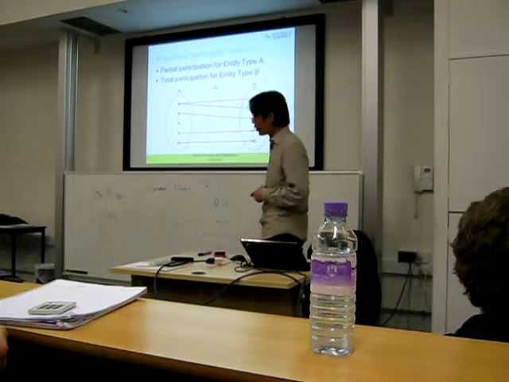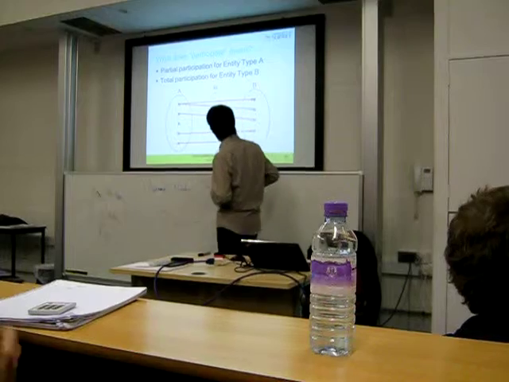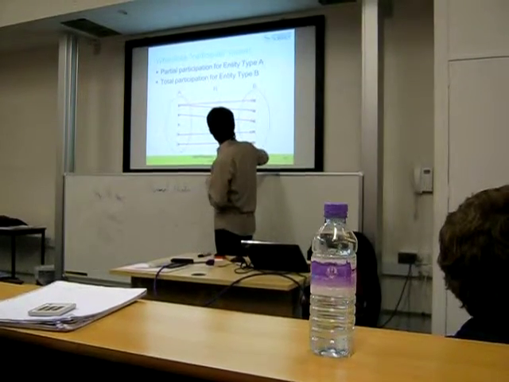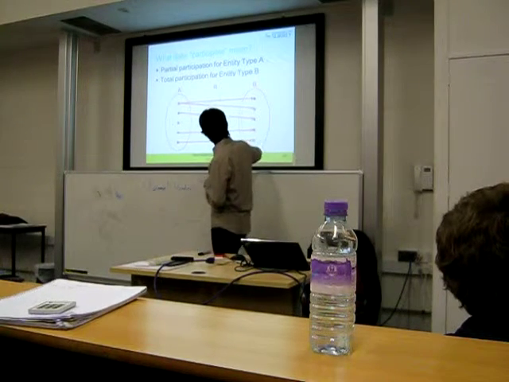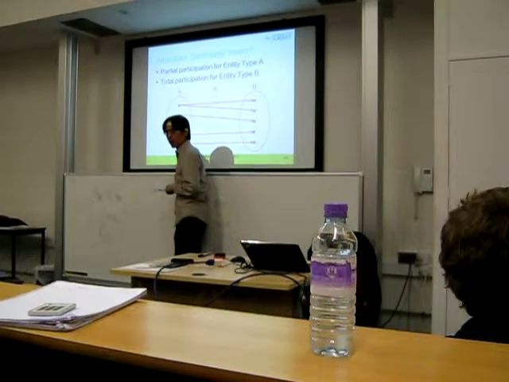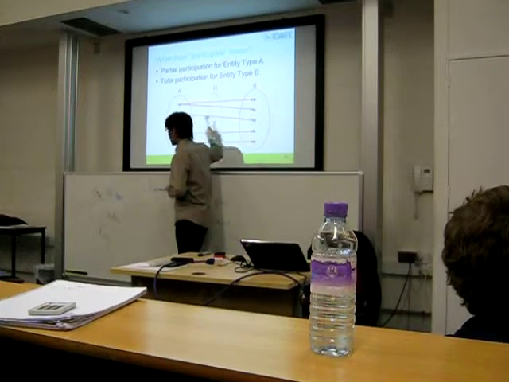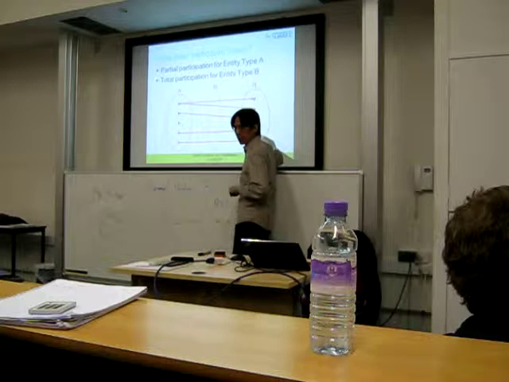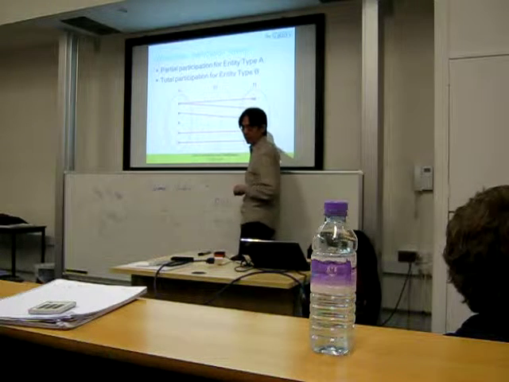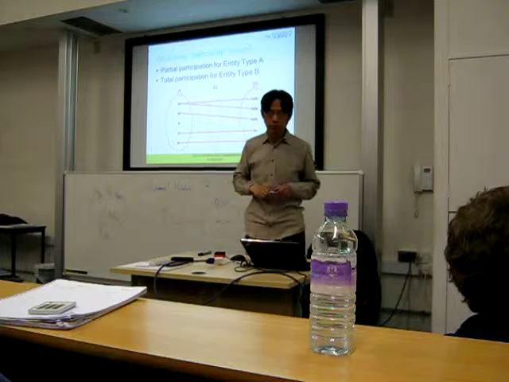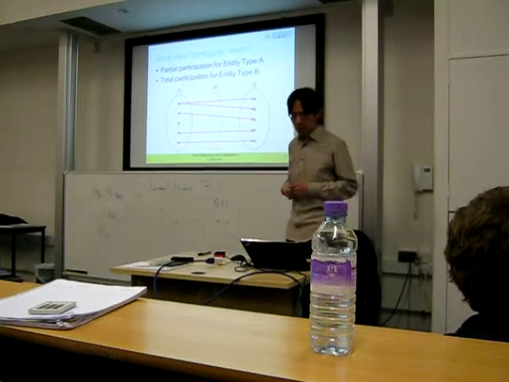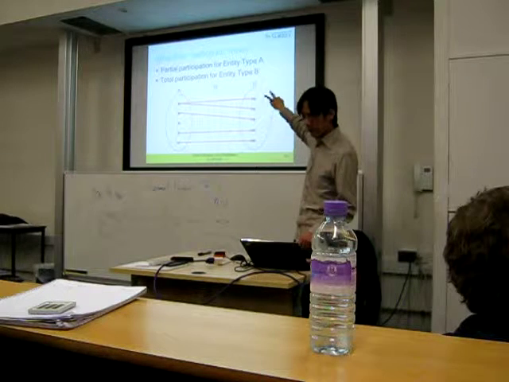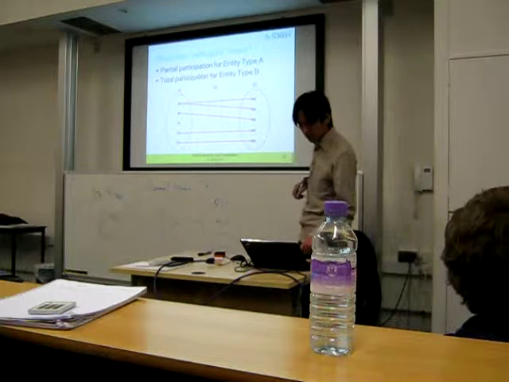And if you look at this set-based representation of the entity types and relationships, you will see optional from this set because this one does not participate. Compulsory from here because everybody is participating. So this is probably quite clear as well, if you have a certain mapping from entity type A to entity type B as sets, and look at the relationship as a set as well.